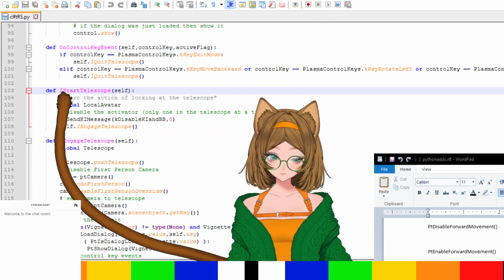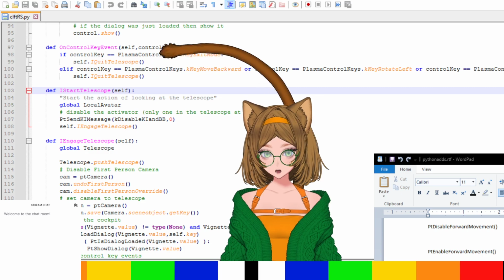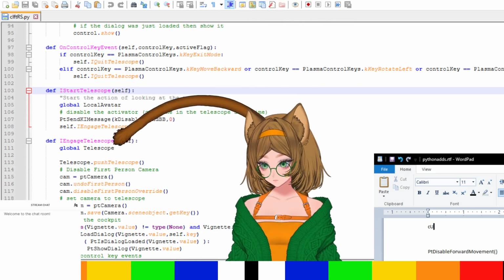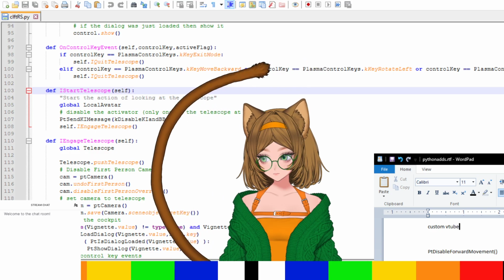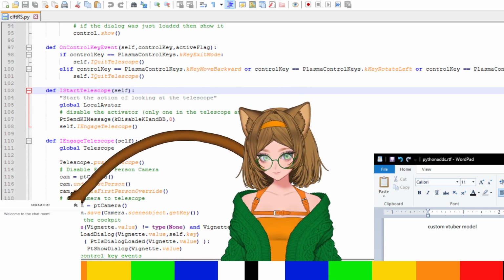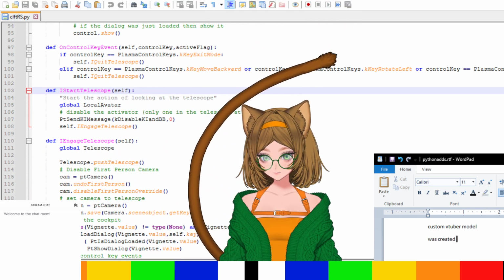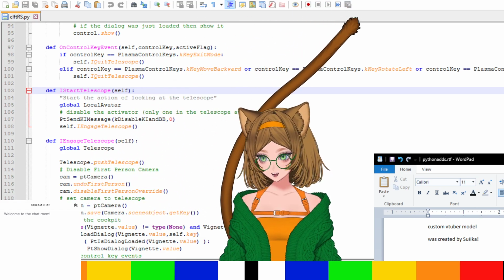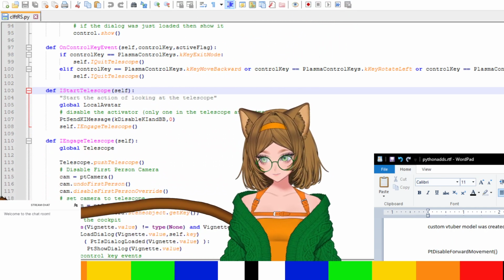Oh, right. I should also say the custom model here was created by Suiika. I got this off of VGen.